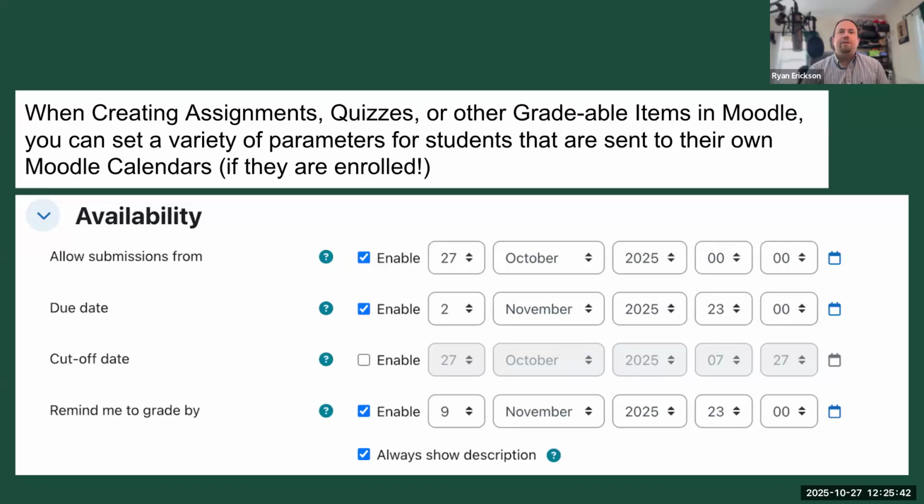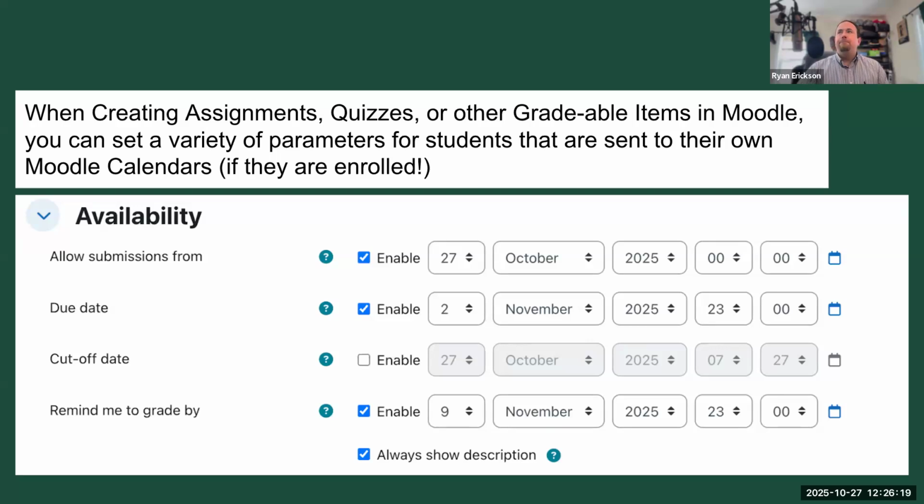You can also, for your instructor self, add an additional reminder for you to grade. Wherever that window happens to be for you, I know a lot of folks here have their own internal scheduling for when they like to grade things. They might want to grade over the weekend, or they might take a Wednesday evening. It depends on your own schedule. You could set individual reminders that will be sent to yourself and yourself only, so that in the Moodle calendar it'll pop up. You'll receive a little notification within Moodle, just a little nudge to get those grades in.